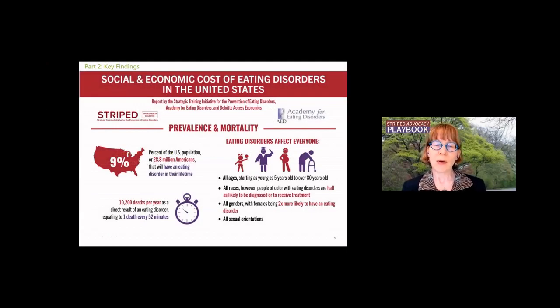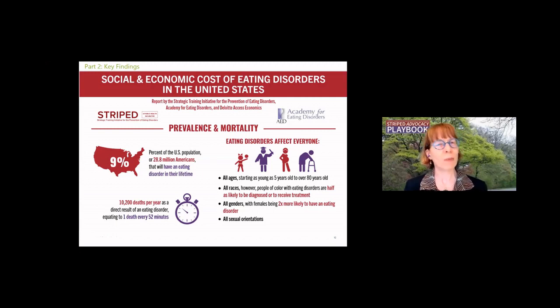Here are some of the key points from the study, and then I'm going to delve in more deeply to walk you through some of these costs. Eating disorders affect people from all groups, all corners of society, all communities, at all ages, starting as young as 5 and well over 80 years old, all race ethnicity groups. However, people of color with eating disorders are half as likely to receive a diagnosis or to receive treatment.